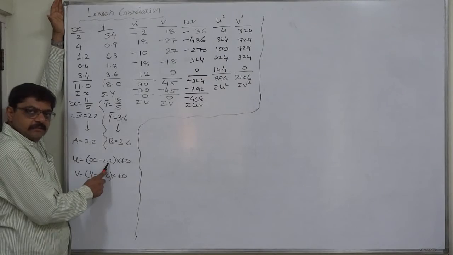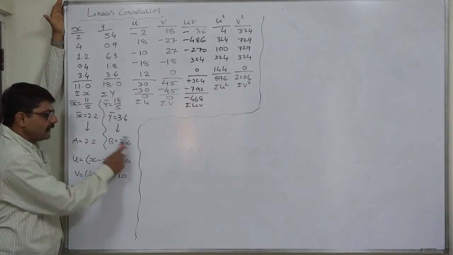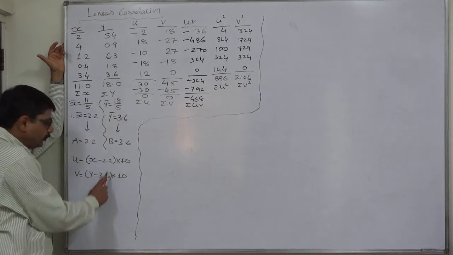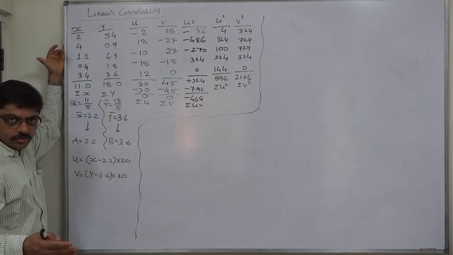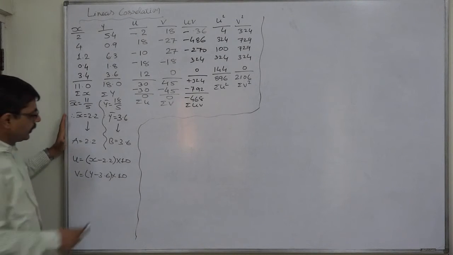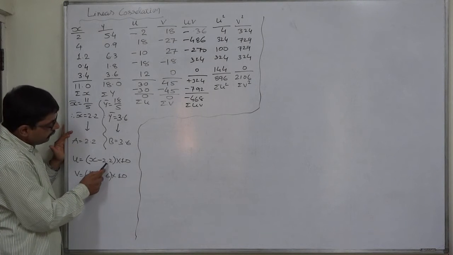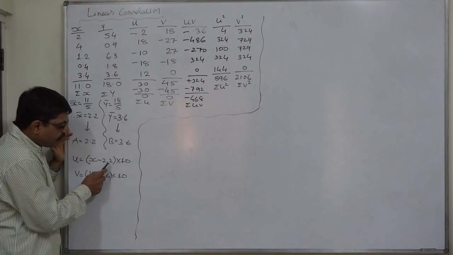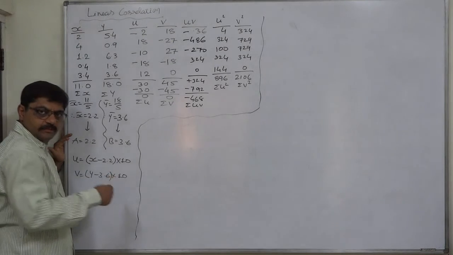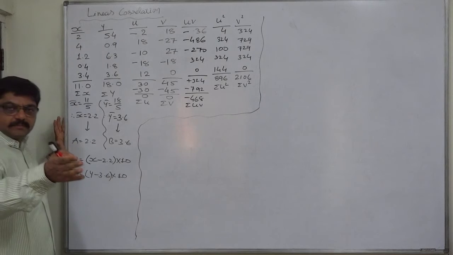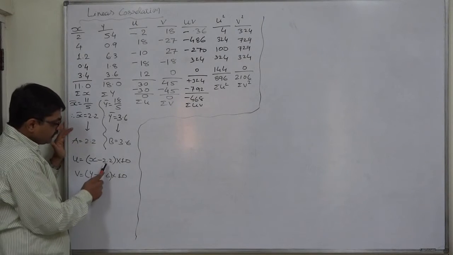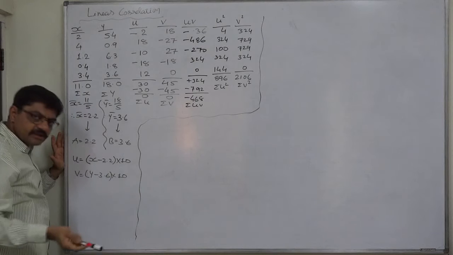Since we have one decimal value, we are going to multiply it with 10. If there is a single decimal value, then we have to multiply the value by 10. The number of zeros with one is directly dependent on the values after the decimal point. If there are two values, then we have to multiply it with 100. If there are three decimal places, then we have to multiply it by 1000 and so on.